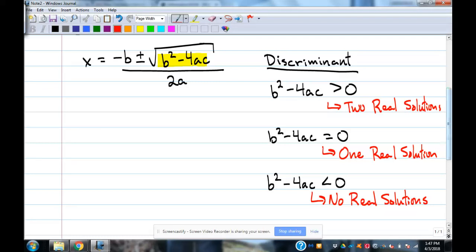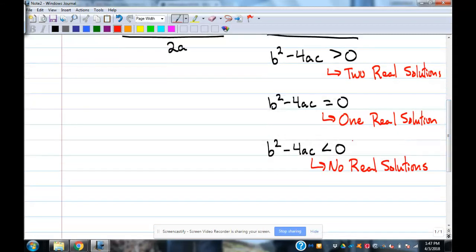Okay? Now, the less than 0 case, we don't get into this too much in Algebra 1, but it's really a big part of Algebra 2. It gives you 2 complex solutions. I'm just mentioning that because you will hear that again when you get into Algebra 2. You'll hear that some in geometry, but not much. But we use it a lot in Algebra 2. So 2 complex solutions when it's a negative under the square root.